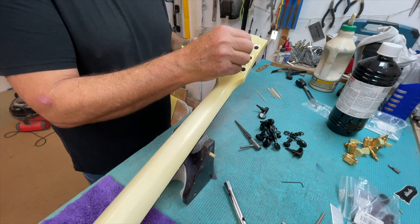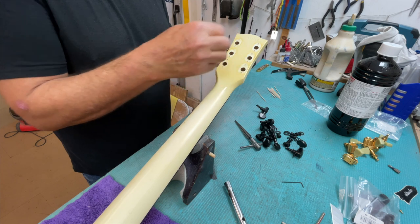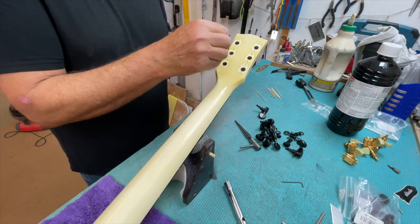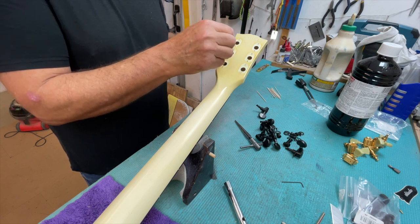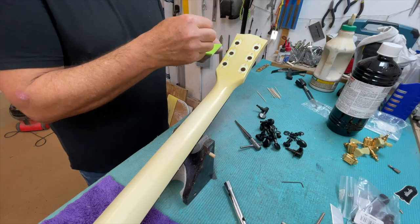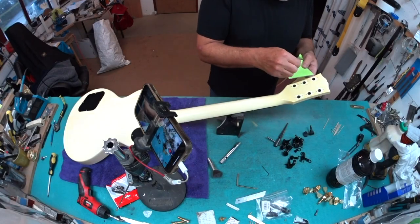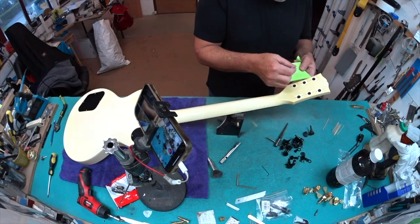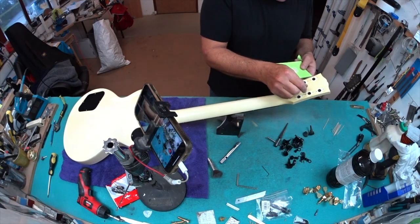So yeah, Gibson will have a spec. I've got a target spec that I like. What I can tell you about a Les Paul, usually you can very often get it at 1.5 mils, and it's got a lot to do with the radius. A Les Paul's 12-inch radius is slightly flatter than your Strats and Tellys, and certainly more than your vintage Strats and Tellys, which can be quite rounded.